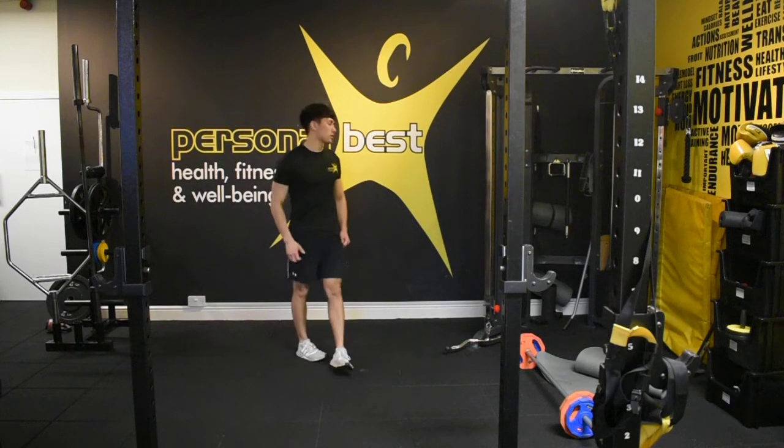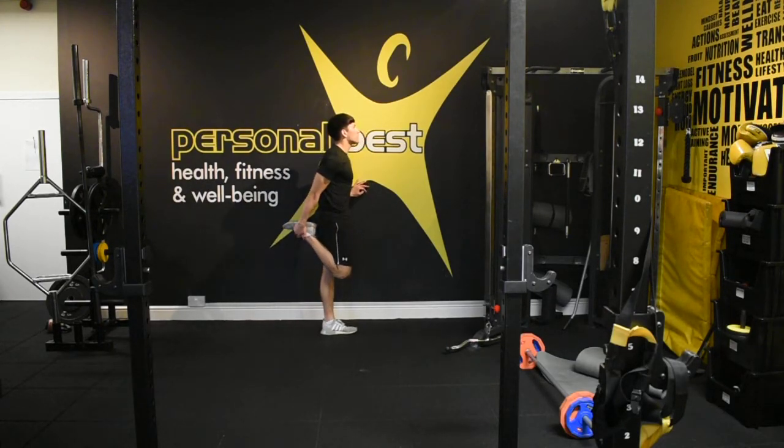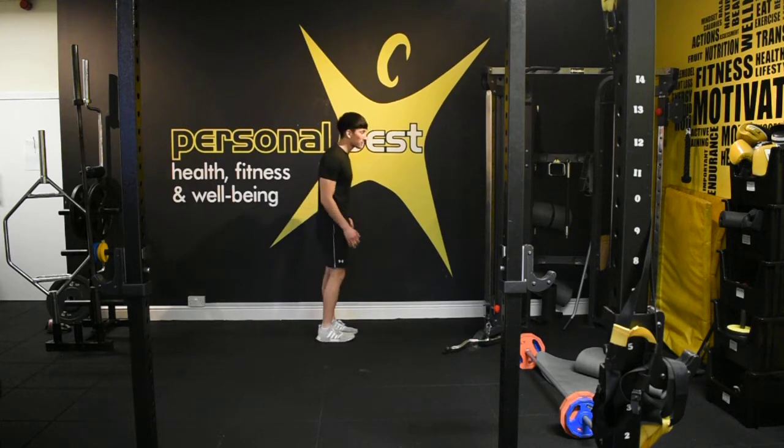Time, now we need to do a quad stretch. So I'm taking one leg in, squeeze my bum on that same side. And you can hold on to the wall if you need it for balance. And push that hip forward. Switch leg.